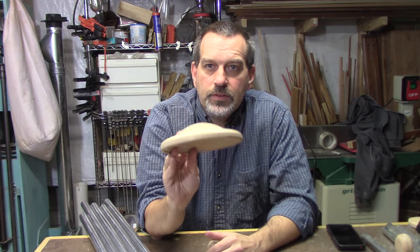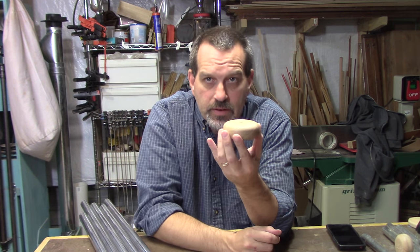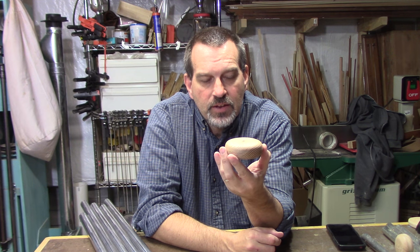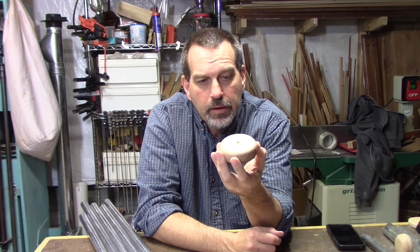So after I turned the top, I got another scrap of oak and turned this. It's a weight that hangs on the center string between the pipes and clangs against them. I call it the clanger.